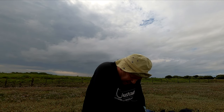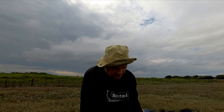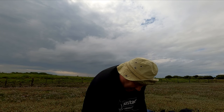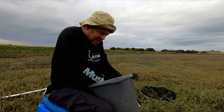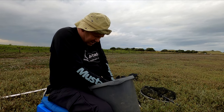But we'll bait this up. We'll chuck this bread in the water. We'll let it do its stuff. I'm just going to mix it up so it's not a dry mix, but fairly, so it sits there and don't get washed away with the tide.